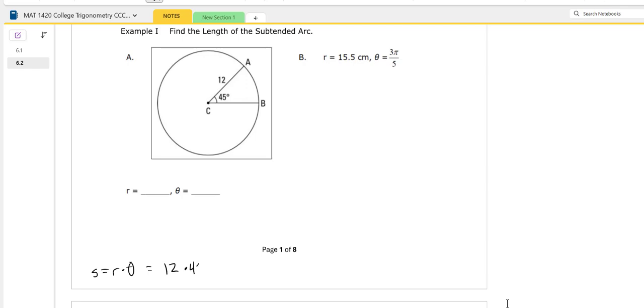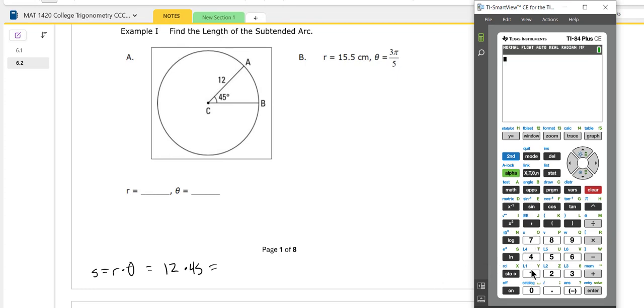Let's just say that you weren't paying attention and you forgot to change that 45 degrees to radians, because I see students do this, and students should really catch this mistake. This would be 540. There is no way in the world that that thing can be 540 units if the radius is only 12. So it's always important to think about your answers and whether they make sense to you.